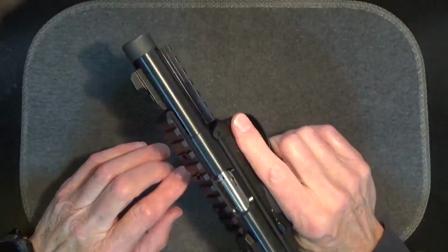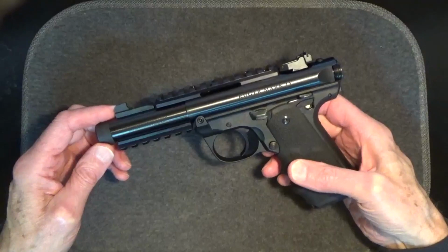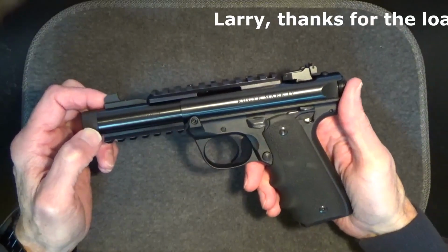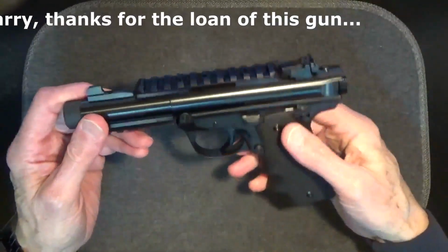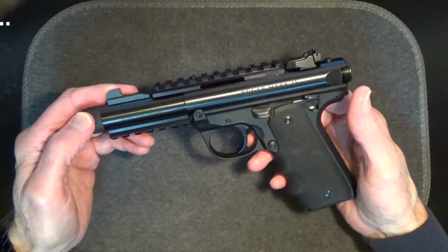This is also one of the few guns that I've actually been requested to review, so it does make this review sort of special in that regard as well. Anyhow, I'd like to put out a special thank you to my good friend Larry, who so graciously and enthusiastically loaned me his Ruger Mark IV .22-45 tactical for this video. Without his help, this video wouldn't have been possible.